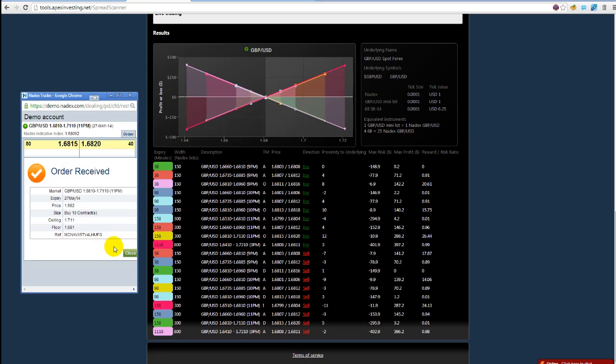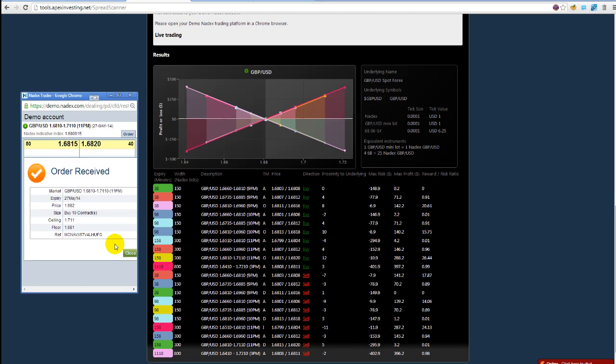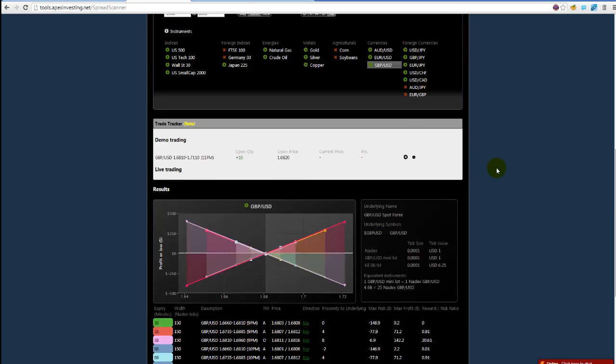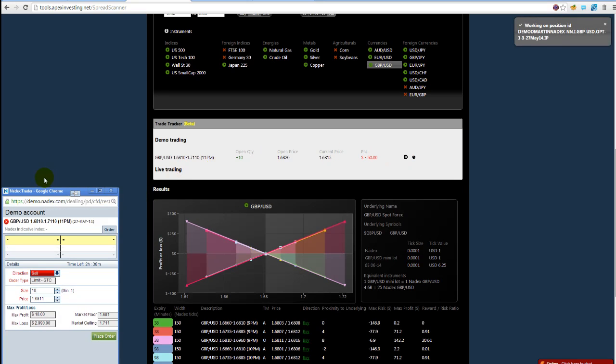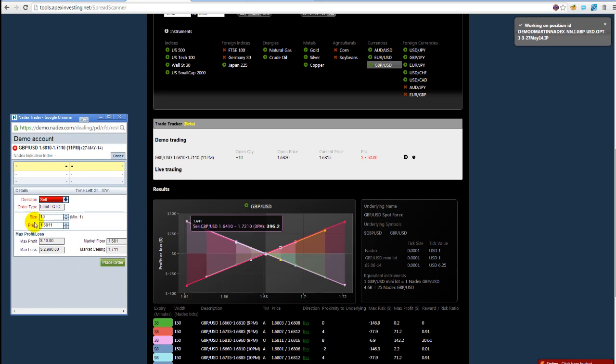Now my order's in. There's two ways I can place a take profit limit order. One is if you're using the scanner, you can go in here and just click on this button right here. It'll pop up, put it in the opposite direction, fill in your quantity, and let's say I wanted to sell it. I bought in at 68.20. Let's say I just want to get out at 68.30. Okay? I'm just showing a random example.